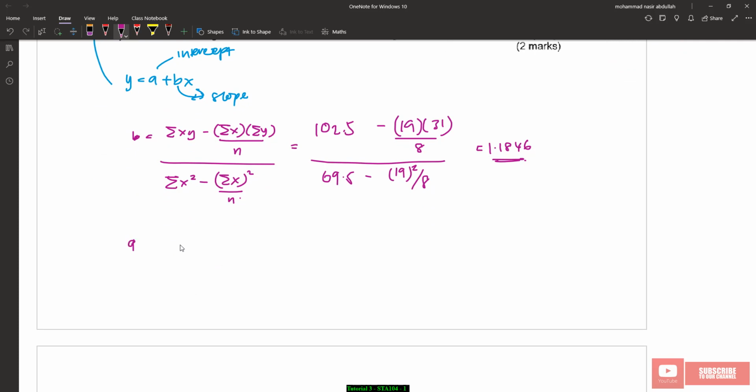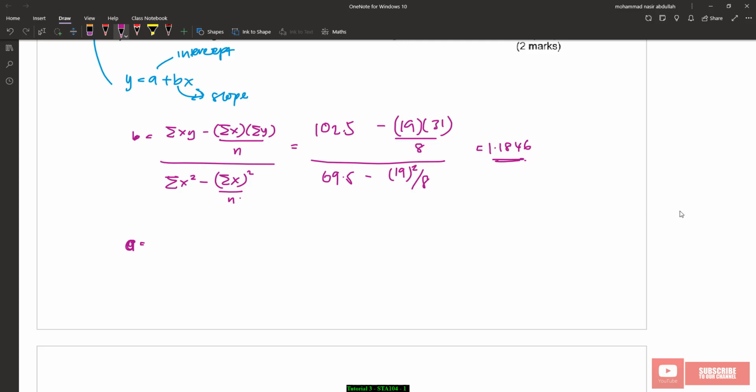So now, once you already got the value of b, you need to find the value for a, right? In the exam, in test number 2, in the final exam, even though you already know how to input data into the calculator, don't straight away put the value, right? You will not get any marks. You need to put each value into the formula. Don't put the final answer only. After you put the values in the formula, then you put the final answer.